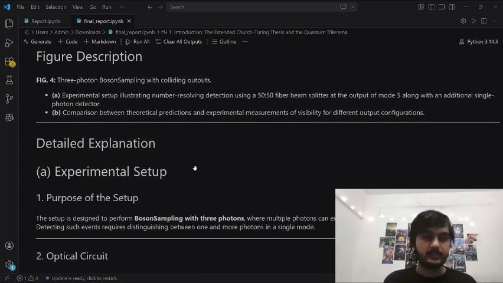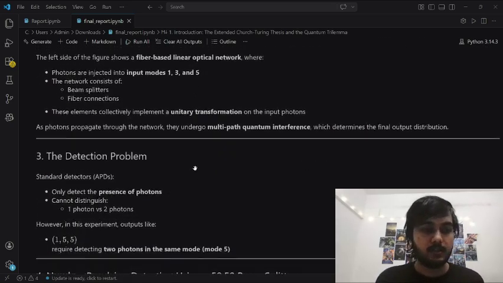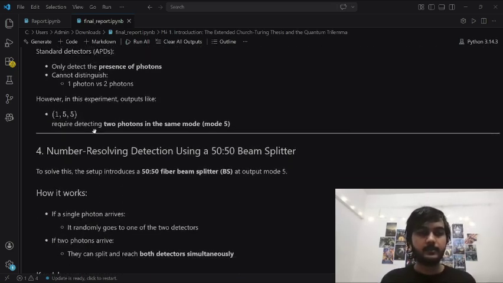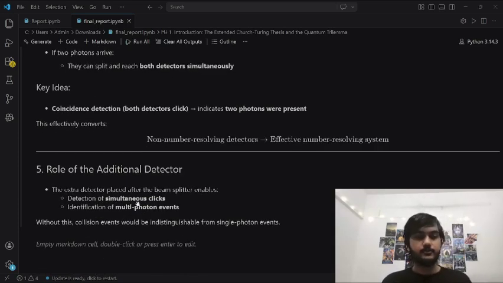They have just discussed it in the paper. I don't think they have completed this experiment as a whole. So this is the one thing, the detection problem, and the role of the additional detector is just to get how many photons are there. Our avalanche photodetector doesn't detect how many photons there are. It just gives us a signal whenever there is one photon, or 10 photons, coming. So this helps in this.